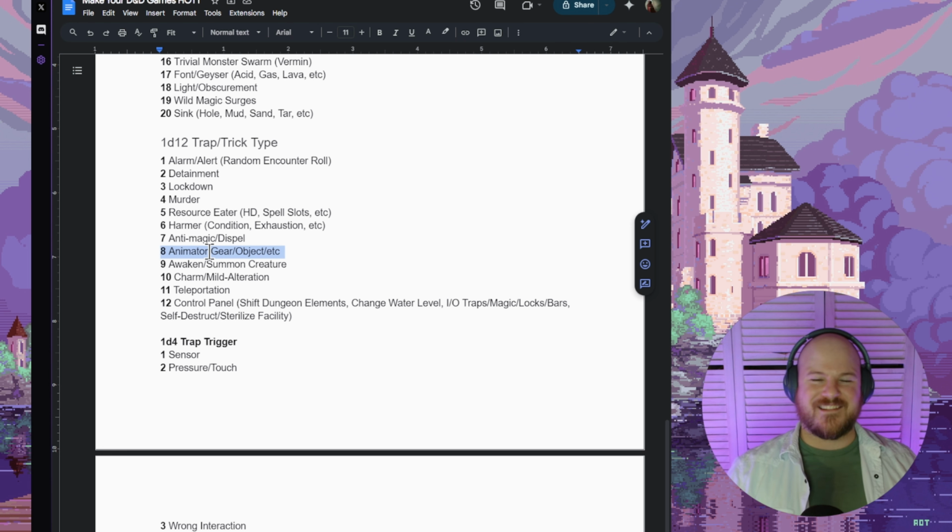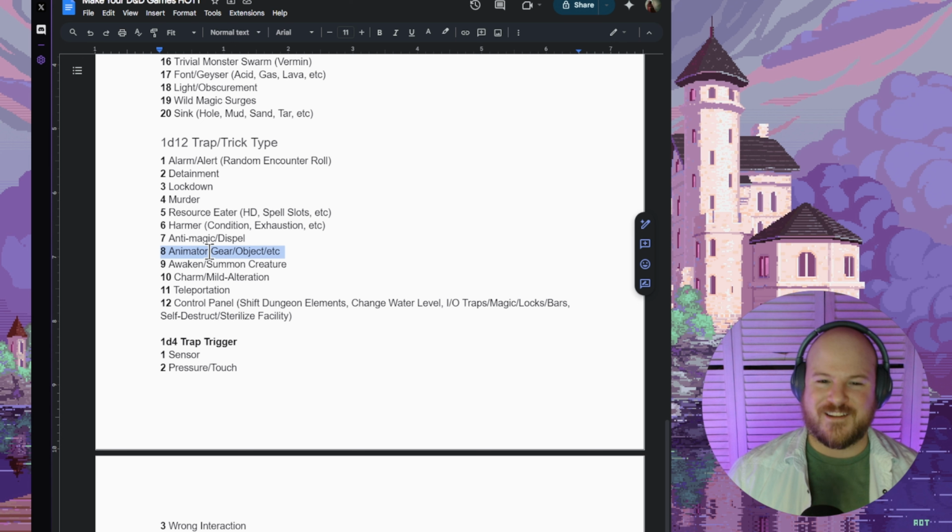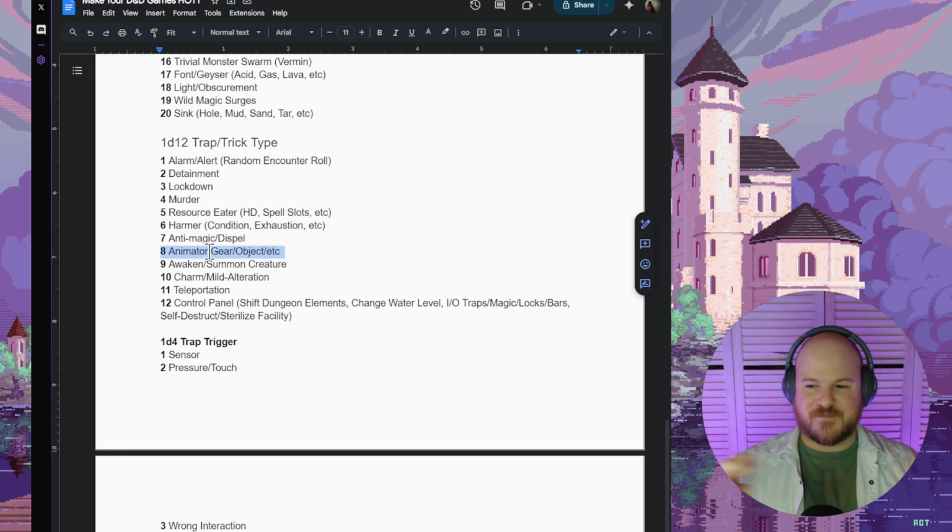They're going to have to do maybe big strength checks to get it off or figure out how to turn it off. And you have these two opposing factions that are your group and now this other group that wants that magic item, bickering and fighting with each other, trying to figure out how they're going to get it out. So that's one way to drop something like this in a settlement that makes sense.